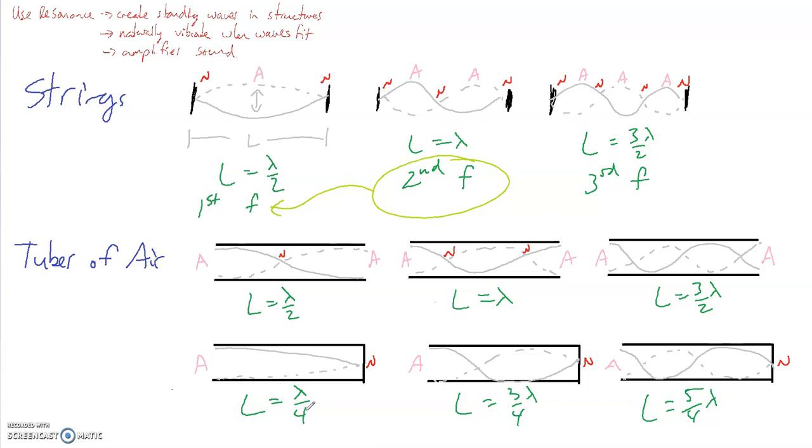Huge applications of resonance and making sure all this stuff works fine. And when they tune things like guitars and that type of stuff, what they're often doing is changing the tension, which changes the speed of the wave, which in turn changes the wavelengths that'll fit nicely within it, so you get the right frequencies. Okay, so let's show you something else that's also involved with this type of stuff.